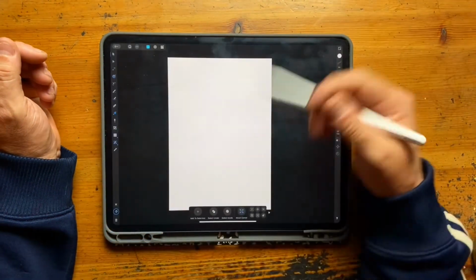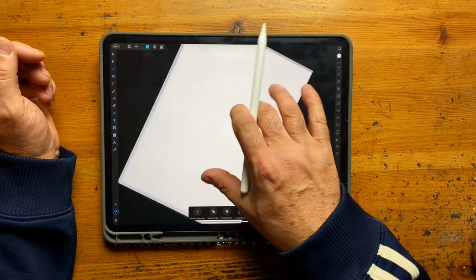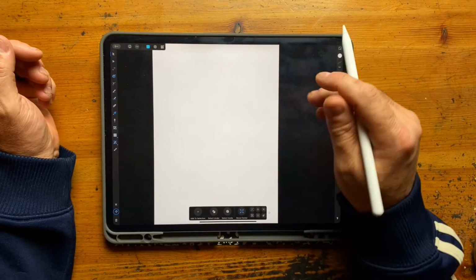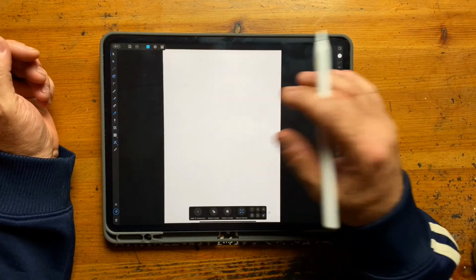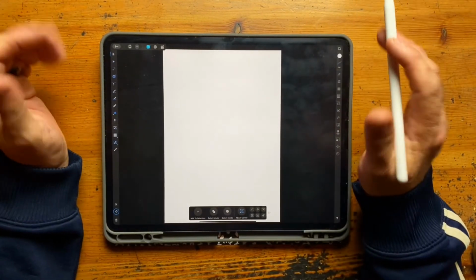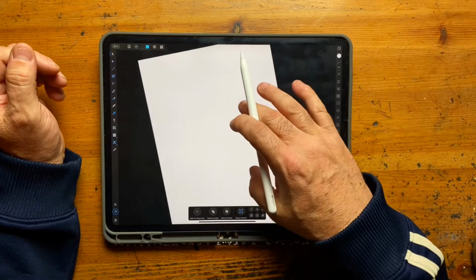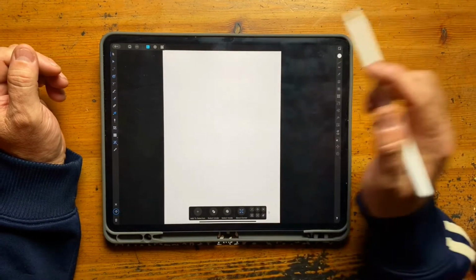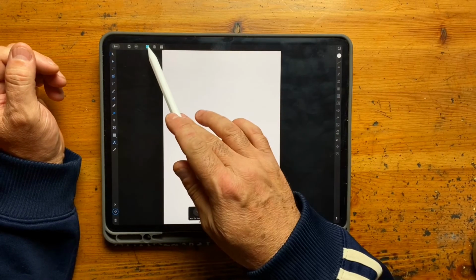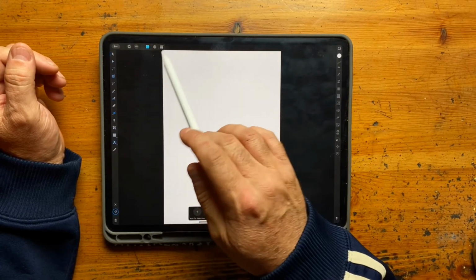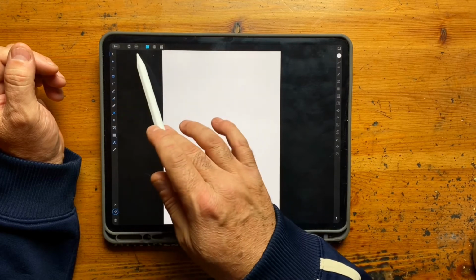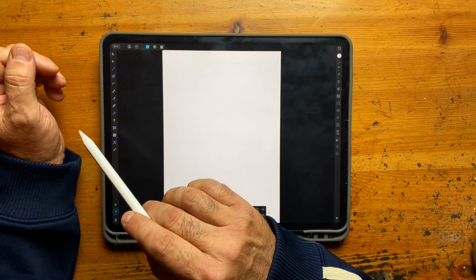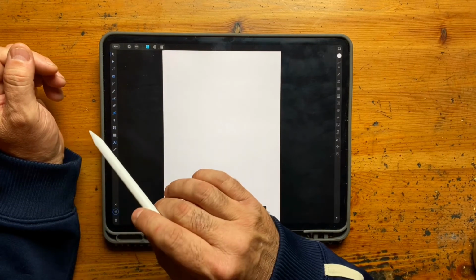Let's go back into that document. So that way you're able to move the canvas around, which comes in real handy, especially when you're using an Apple Pencil. Anyway, even though we're not going to be doing that much drawing in this one, it's just a handy feature to have. Okay. So now we are in the main document, and the very first thing we want to do is make sure that we are in the vector persona, which is on the top left. It would be the one that actually shows the Affinity Designer logo.